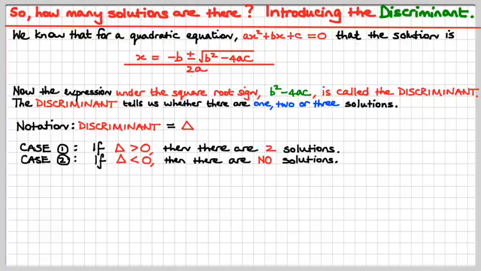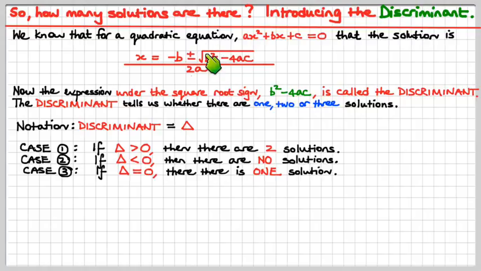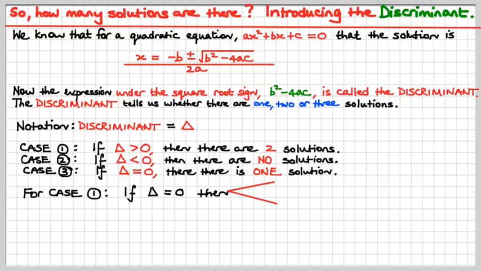So if you get something negative for the discriminant, then this whole thing is a complete nonsense and there are no solutions, yes? Okay, now case 3 is where the discriminant equals 0, in which case this whole square rooty term is nothing. So if you just blank that whole square root thing out of your mind because it equals 0, you will just end up with x is minus b over 2a, which is obviously just the one solution, right? There's no plus or minus anymore because all of that stuff equals 0. That's how it works. Isn't he a handy little devil, that Mr. Discriminant? So for case 1, we have 2 sub-cases of that.